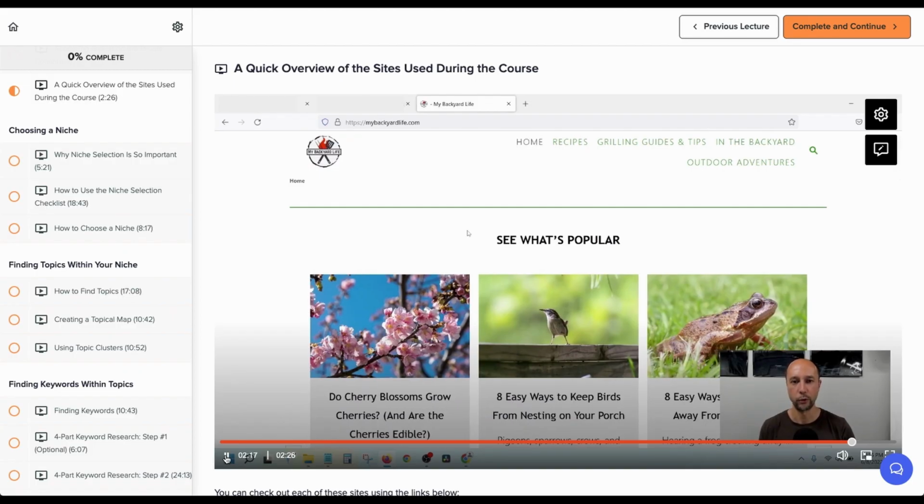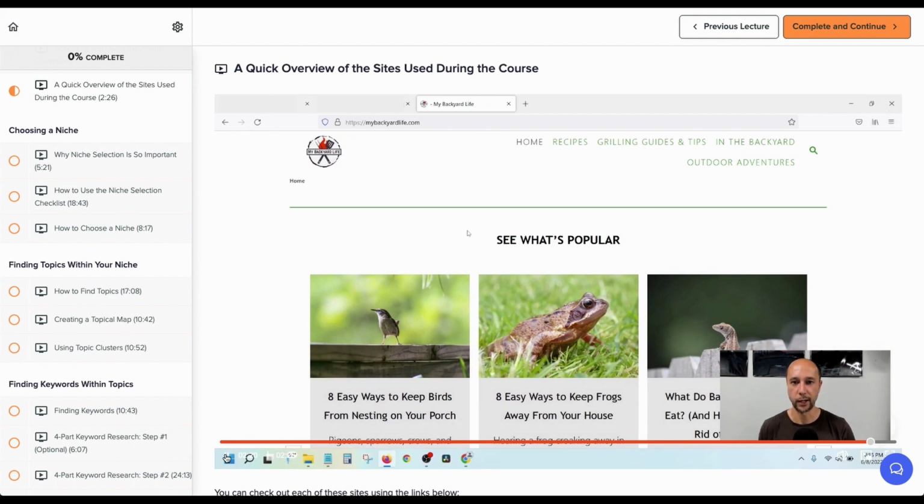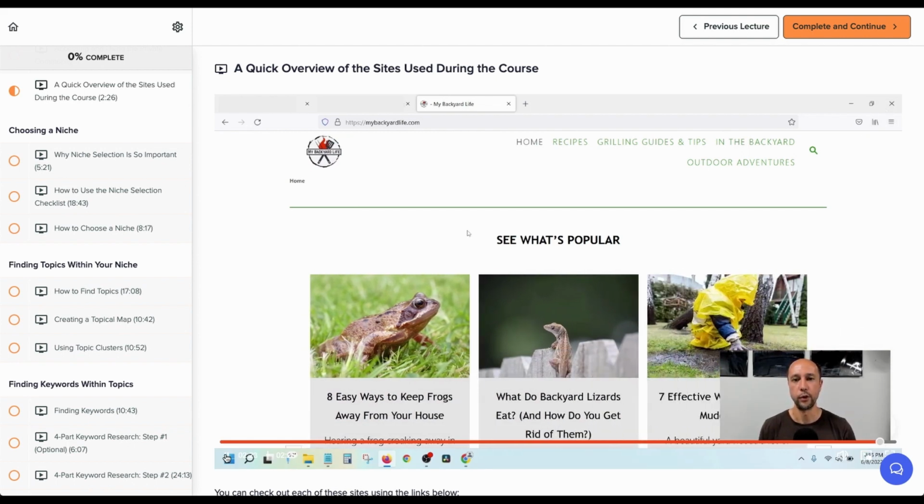Throughout the course, we also go through the process of building a site from scratch using a fresh domain name. We also go through tons of steps using our case study site as a real-world example of how we build niche sites. And when I say case studies, this is what Jeff's been talking about for the last year, 6 months. And we will reveal that site in this course. So throughout the course, we will go through all three of these sites at different times, and our goal by doing that is basically to give you the best idea of how to accomplish whatever it is we're trying to show you.